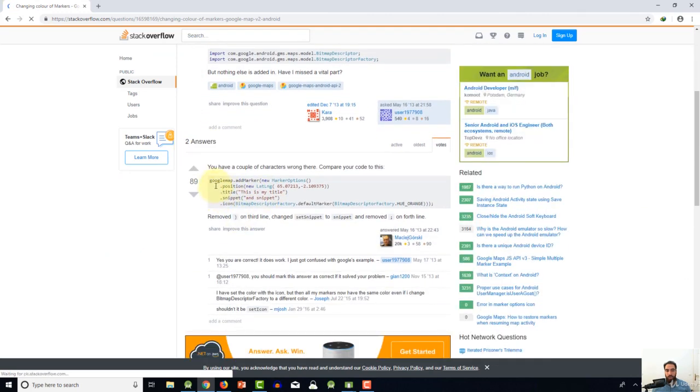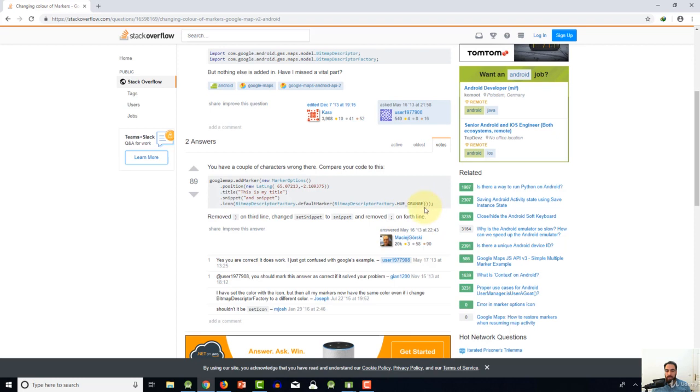So it says Google Map.add marker. So here we have the new marker options with the position and the title and the snippet. And here you can see that we have something called icon. And here we have bitmap descriptor factory default marker, bitmap descriptor factory hue orange.